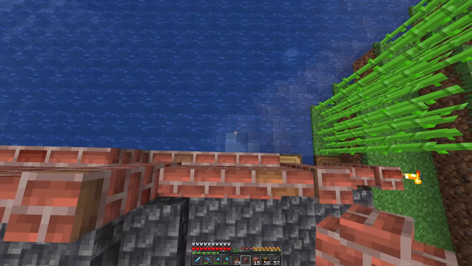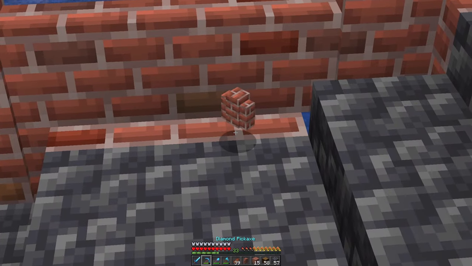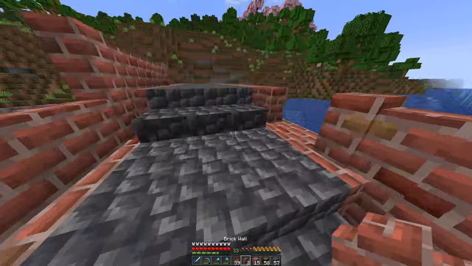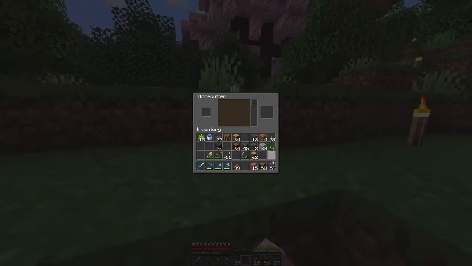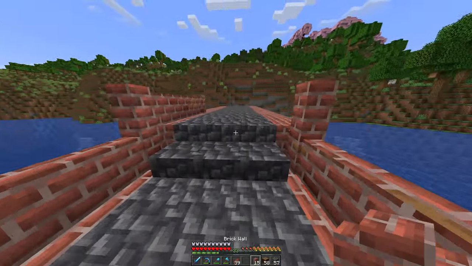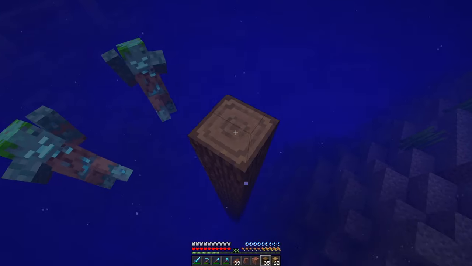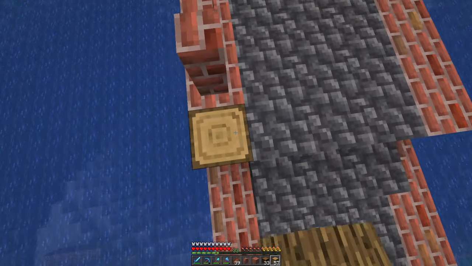What? Where did that go? What? How did you end up there? What the heck? How did it not go into my inventory? Okay, you know what? We'll ignore that. Okay. It looks like I'm going to need more bricks. Oh, no. So we'll do this all the way up, and then we'll do oak.